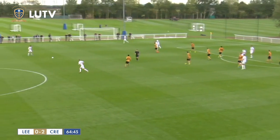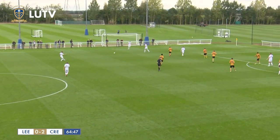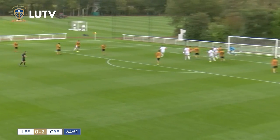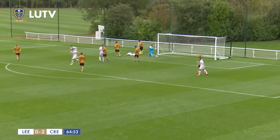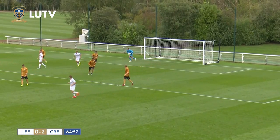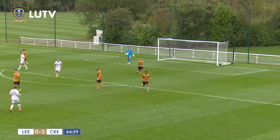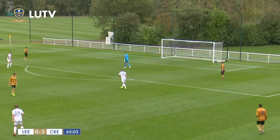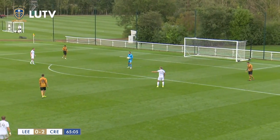Here is McCalmont. Back to Robbie Gotts, who produced another good ball there. Now what can Burgess do with his cross? There was an ear post. It's brought down. Can they flick it in? They can't. Kun was trying to get to it. A couple of deflections helped it towards the near post, but Richards on hand to pick up the pieces. And Leeds continue to be frustrated in front of goal.